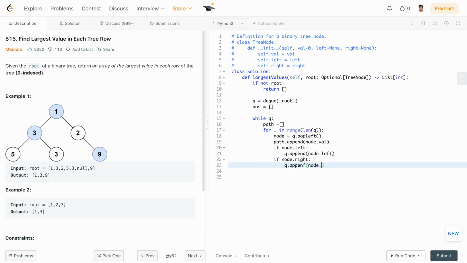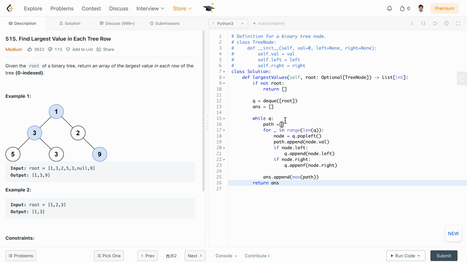And in the end, after the processing, we want to get the maximum value from the path that we have created for every node that we have processed in every level, and in the end we want to return this answer.